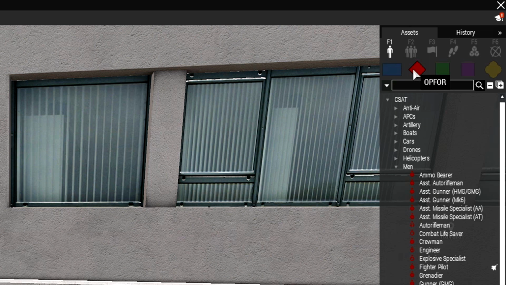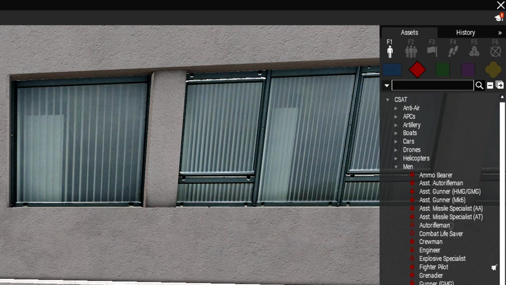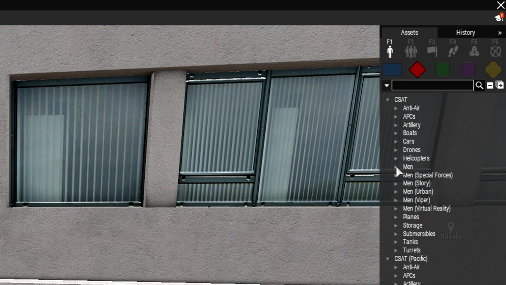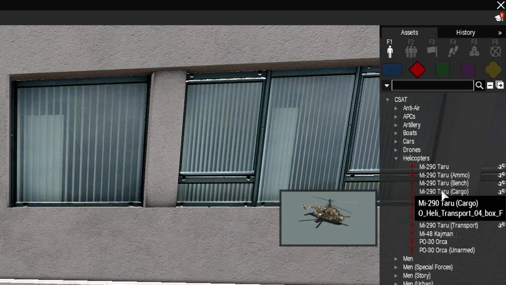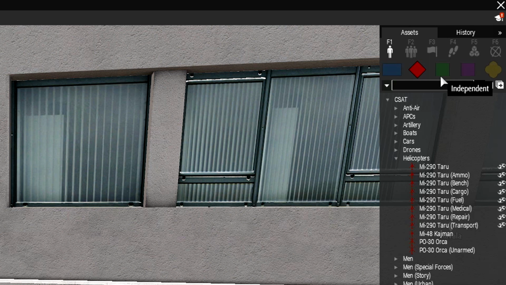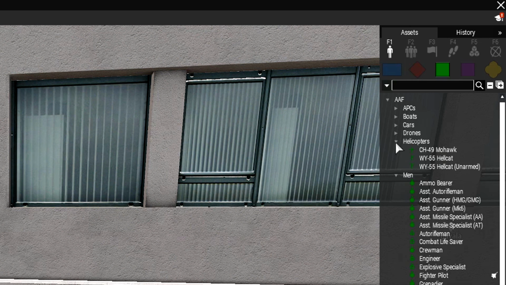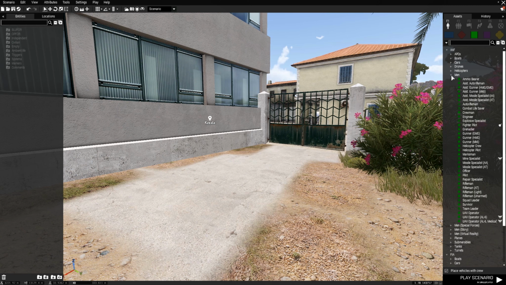Here's Op 4, so if I click on Op 4, here's all the objects that are connected to the Op 4 team. So this is all the helicopters, etc. that Op 4 uses. Click helicopters, so you can see they're all different helicopters to the ones from Blue 4. And here's the independent, and here's all the independent helicopters. Types of personnel that you can choose that are connected to this team will all come up in the list here as default. So let's choose one.